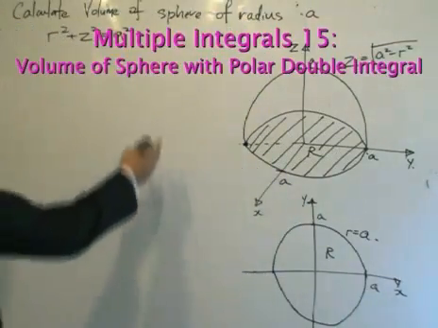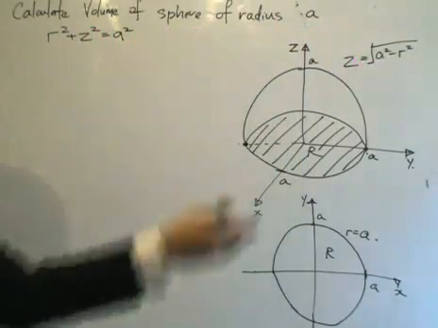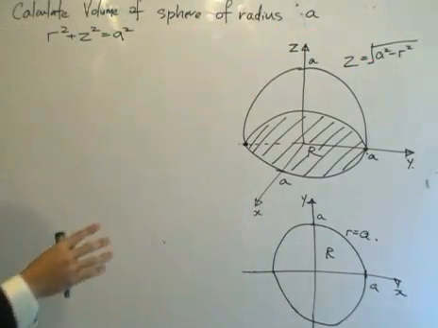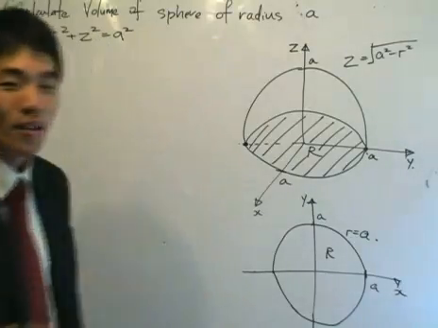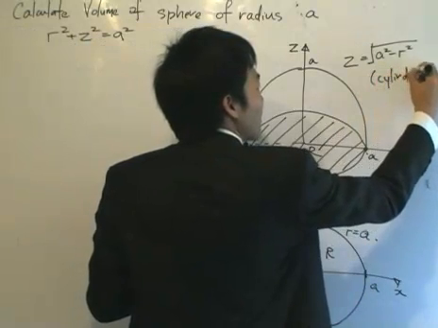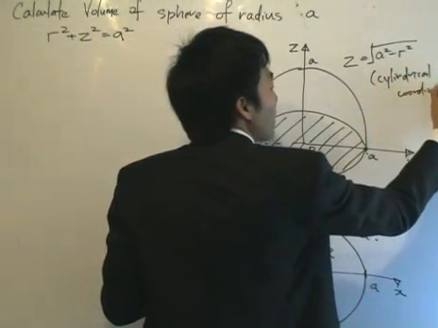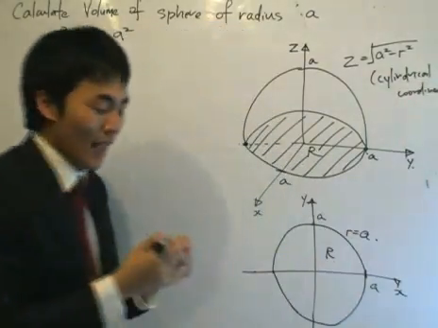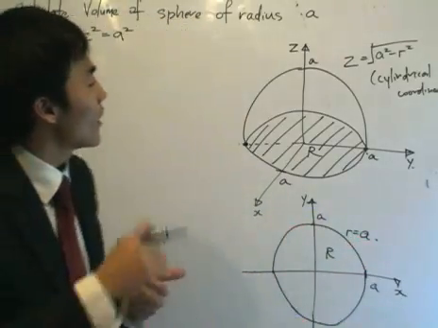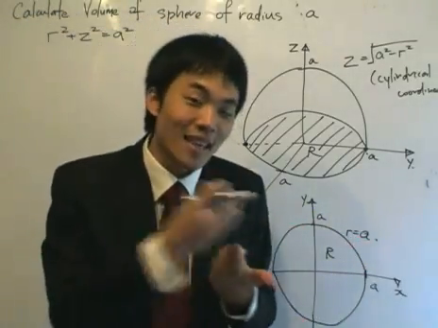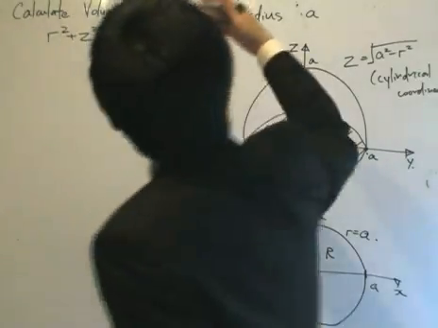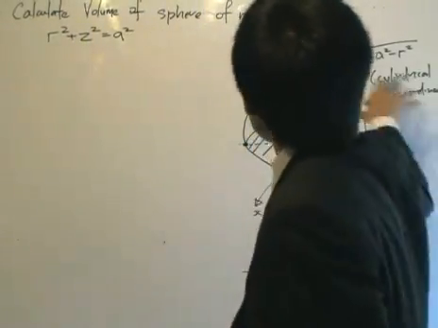Our problem is that we want to calculate the volume of the sphere of radius A. In polar coordinates, the equation of this sphere is given by this over here. Now, region R is in polar coordinates — when we write something like this, this is actually called cylindrical coordinates. In mathematics, there are a lot of coordinate systems. As far as we're concerned, we've got xy or rectangular coordinates, xyz, polar coordinates, cylindrical coordinates, and one more — spherical coordinates. The volume of the sphere, or the equation of the sphere in cylindrical coordinates, is given by this.